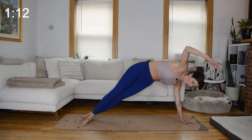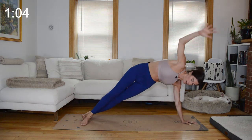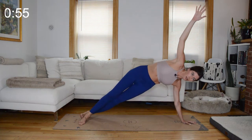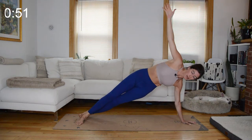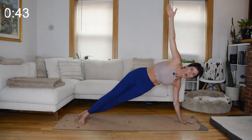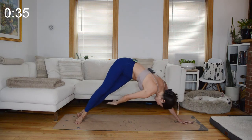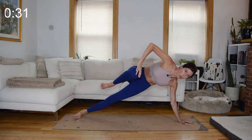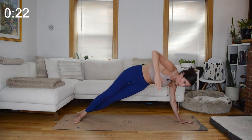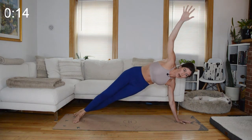Add in that kind of thread the needle. So the hips pike up, your arm reaches back. Add in your top crunch, left knee, left hand. Final 15 will just be that top crunch. Let's go, just the top crunch.